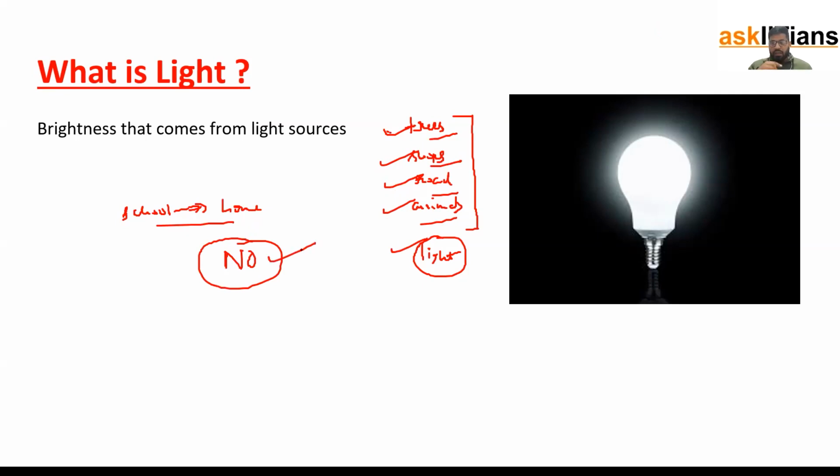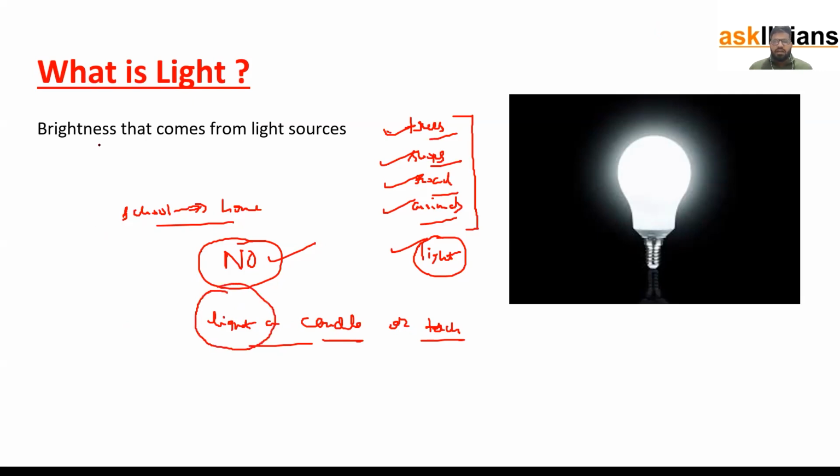The same example I can give is of the dark room. Suppose you enter a dark room which has no light, so you will not be able to see any objects present in that room. But as you light a candle or a torch, then you will be able to see the objects present in the room. Okay, so something is necessary to observe the objects near us, which is known as light.